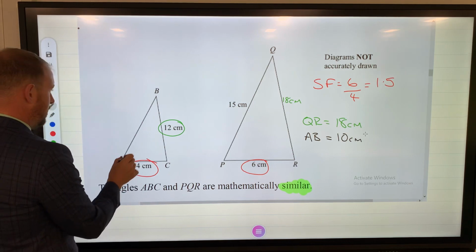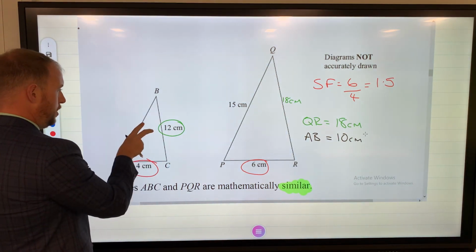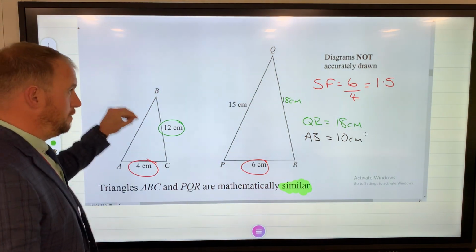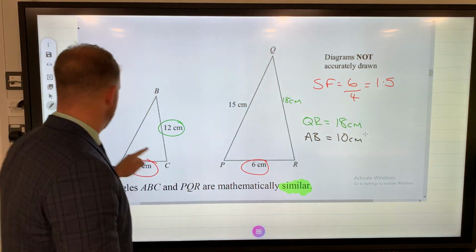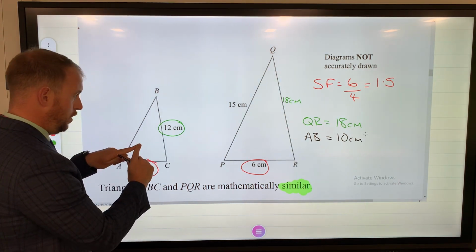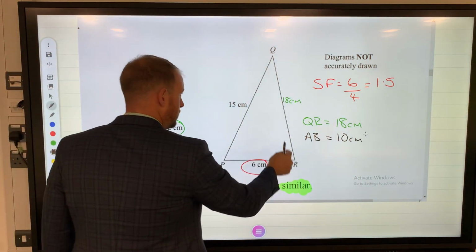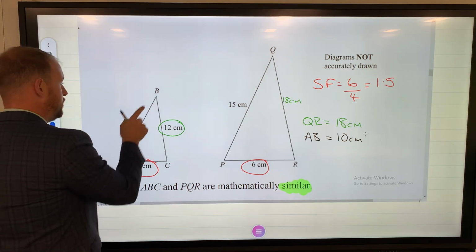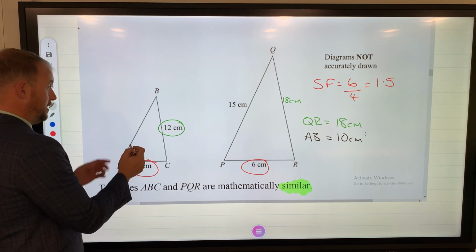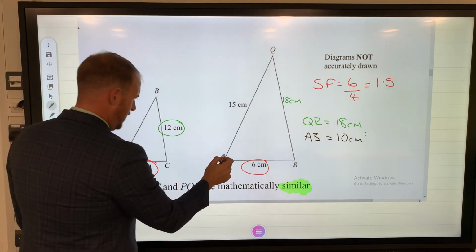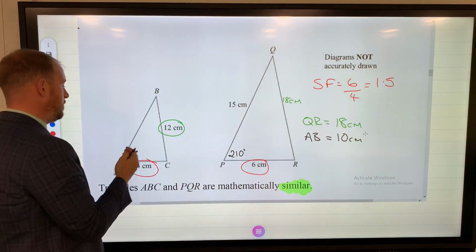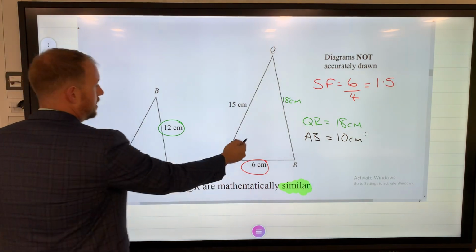But remember, these angles are exactly the same on here as they are on here. Now, if it's 1.5 times bigger, your brain is telling you, oh, well, everything else has got to be bigger, as in the angles. But no, remember, there are 180 degrees in these three angles. It doesn't matter if your triangle's really small or really big, the angles still all add to 180, therefore they have to be the same. If I've got an angle here of 70 degrees, and the scale factor is 3 times bigger, there's no way this angle could be 210 degrees, because the angles inside the triangle add up to 180. So remember, angles are always the same.